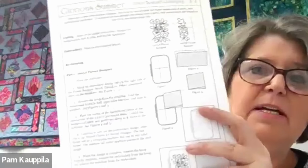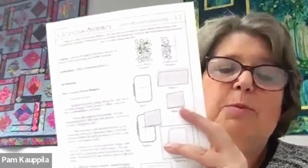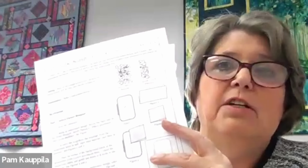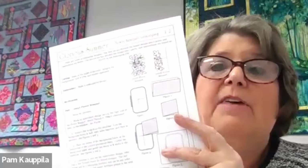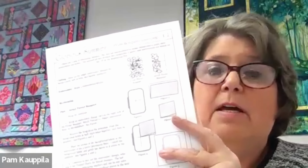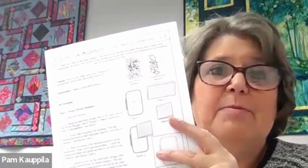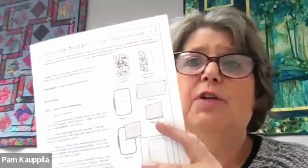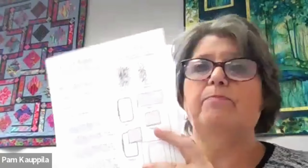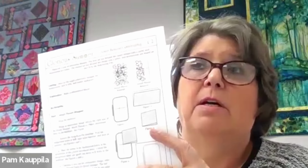On the back of this page, this is for rehooping. If you have an 800 series machine, you will not have to rehoop. If you have a 700 series machine, you will be rehooping twice if you have the maxi hoop. If you have a 500 series machine, you will be hooping either 4 or 5 times, and I'm going to do a demonstration on how to do that. If you have the large oval hoop, you will be hooping 5 times. If you have the large oval hoop and the mega hoop, which is the big, skinny, long one, you will be hooping 4 times, okay?